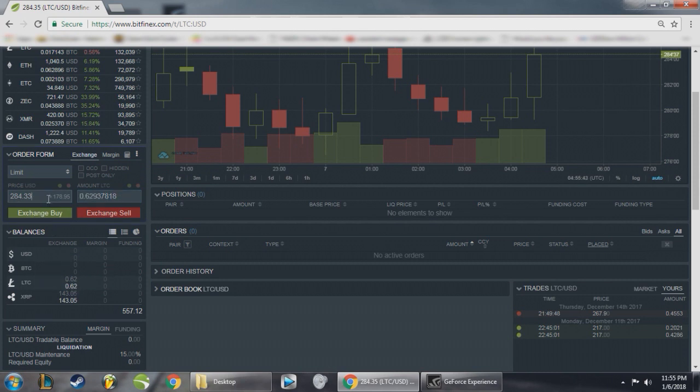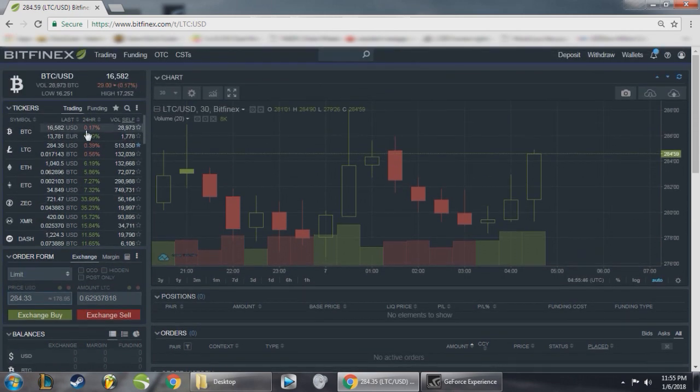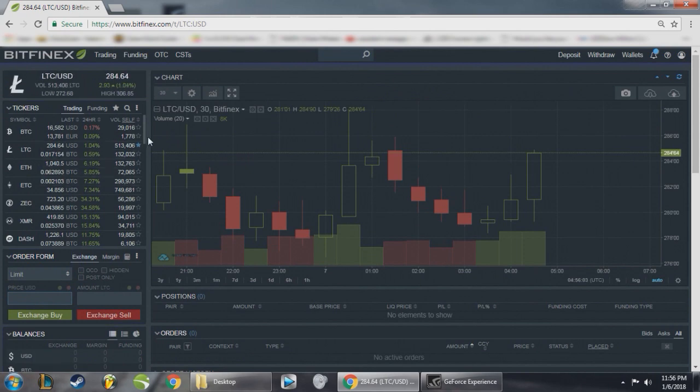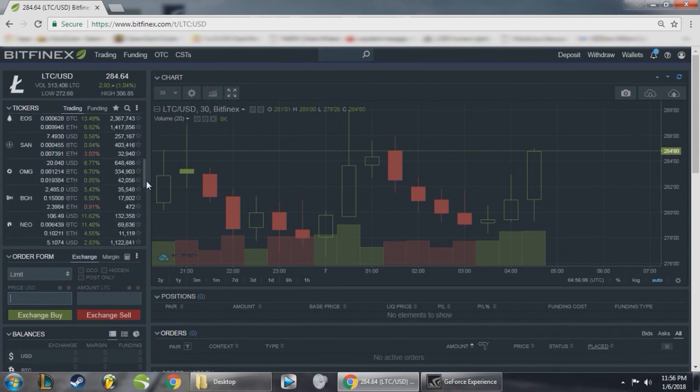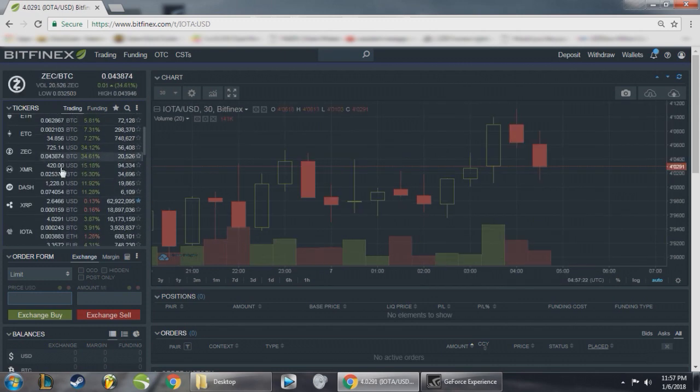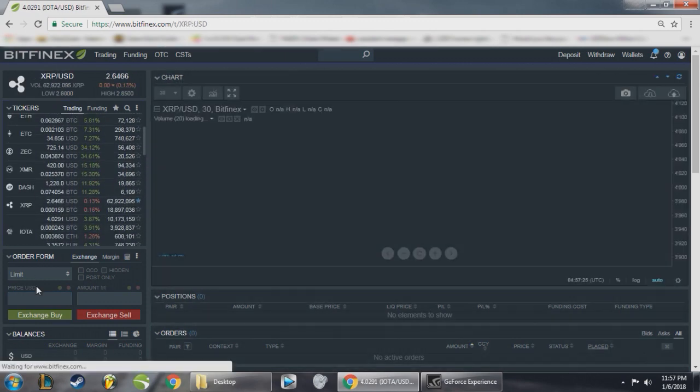You're going to want to set the price in USD of what Litecoin is going at right now. If you scroll up, you can see what Litecoin's going at right now, and that will ensure that it sells right away. So after your order sells and your balance is under exchange, you're now going to have USD cash in your account because we just sold our Litecoin. So you can scroll down through tickers and you can look at all the other currencies you can now buy. For this video, I'm actually going to click on Ripple and click the USD.